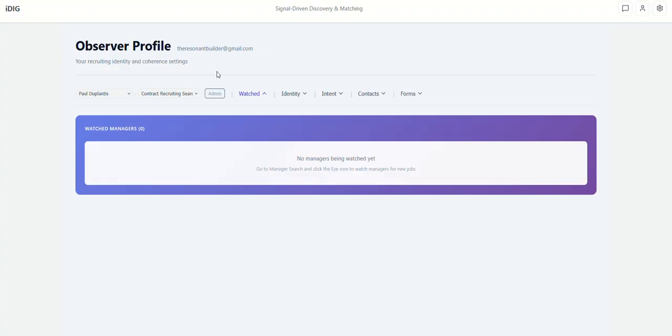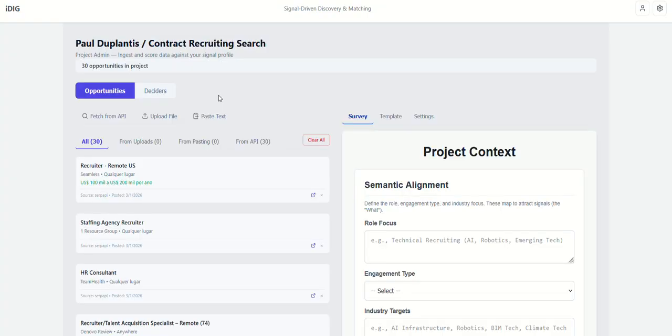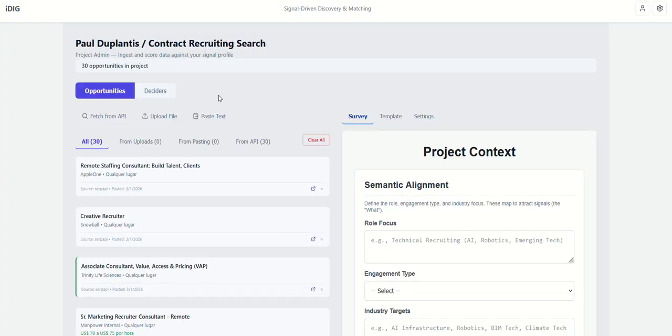And the way that this works, first of all, with the API. So I use a SerpAPI for jobs coming in off of the web. I created a cron job where now I'm having the jobs load in automatically on a scheduled time. I had been fetching them manually, but now across the platform, for instance, I have a sam.gov API for a consultancy for government projects that I'm working on as well. So I figured out how to bring the feeds in automatically. So then it brings them into iDIG.